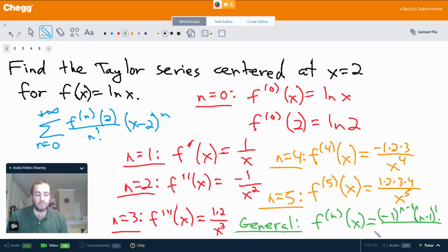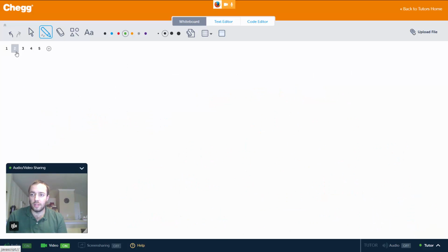And then on the bottom, remember that was the easier pattern. When n is 1, just x. When n is 2, x squared. N is 3, x cubed, and so on and so forth. So for general, the nth derivative, we're going to have x to the n on the bottom. Okay? So let's go ahead and move on to page 2 now.